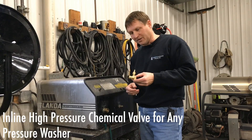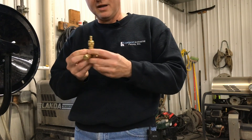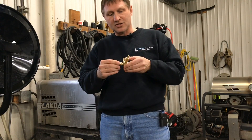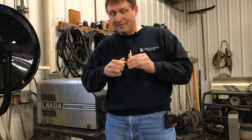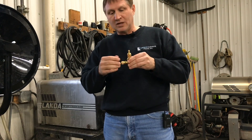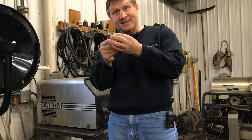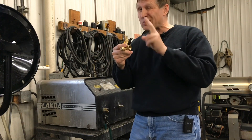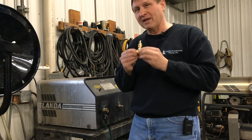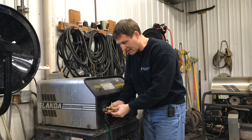This is the first injector. This injector has an arrow on it so there's a flow pattern — water in, water out. It has two adjustments. The first adjustment allows you to control the flow from about one gallon per minute up to about six, to draw through the actual chemical injector on the top. This is an inline unit for any pressure washer without a flow tank, and it gives you high pressure on the inlet side of the water.